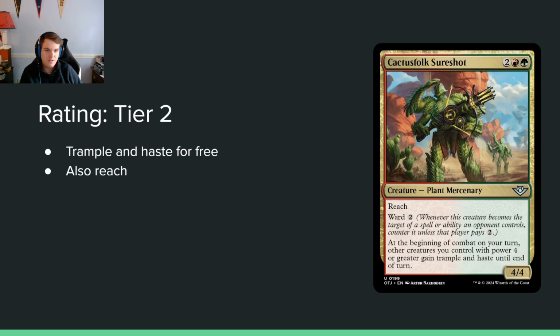Cactus Folk, Sure Shot. 2 red-green for a 4/4 with reach and ward 2. At the beginning of combat on your turn, other creatures you control with power 4 or greater gain trample and haste till end of turn. I like this card.